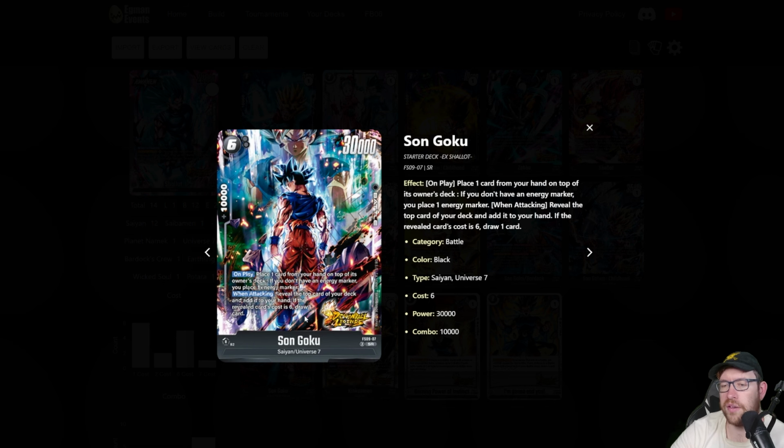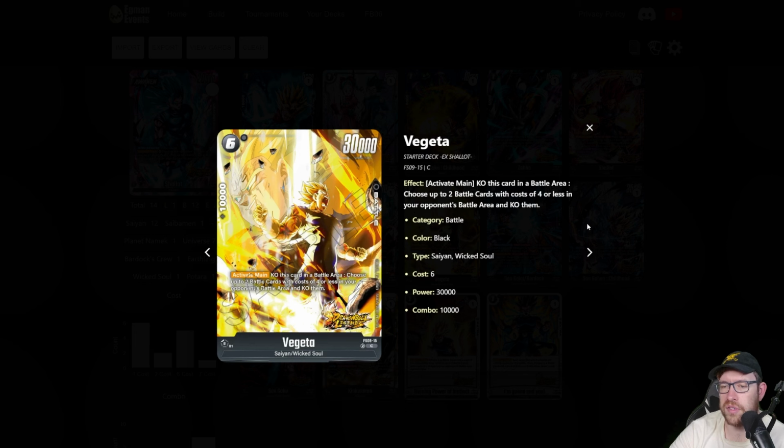So also, this one attacking is not, it's if this card survives, you get to do it again next turn. And being able to get that additional draw 1 is really nice. So there we go. Next up, we've got Vegeta. So this is another one.